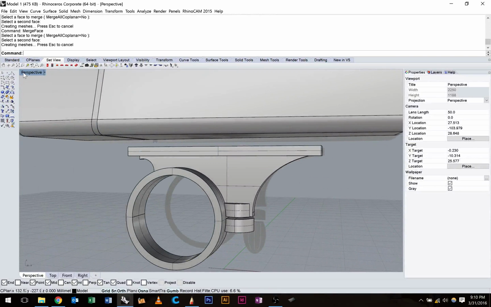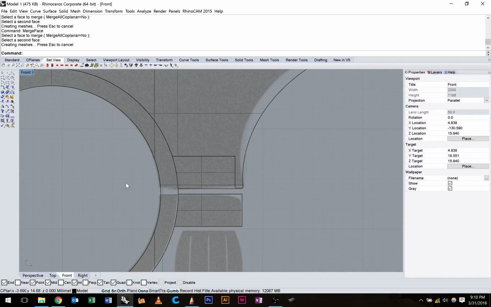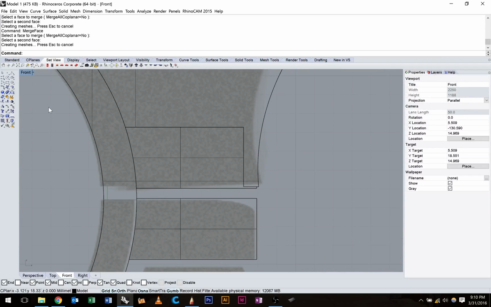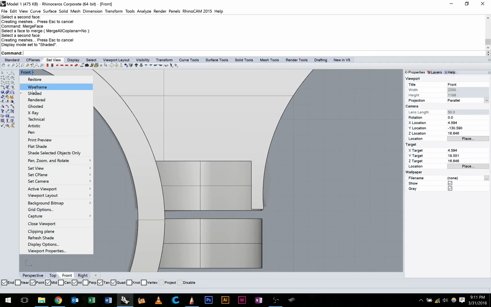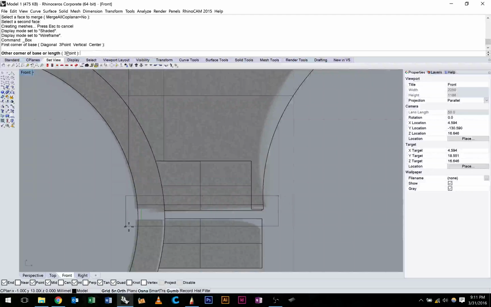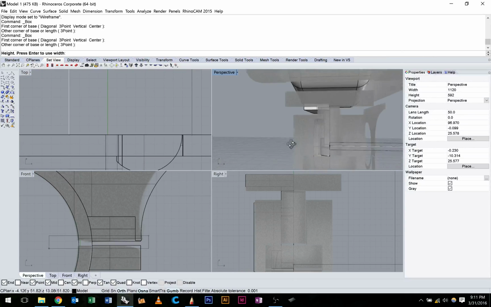Okay, nearly there. We need to clean up this area through here. So if you notice in the elevations, there's a gap through here. Now I haven't done this quite messily on purpose. What I'm going to go ahead and do is just draw a rectangular prism here that I think is a good width. So in this case, I'm going to draw it like this big. Okay. And go ahead and extrude that out so it overlaps with everything.